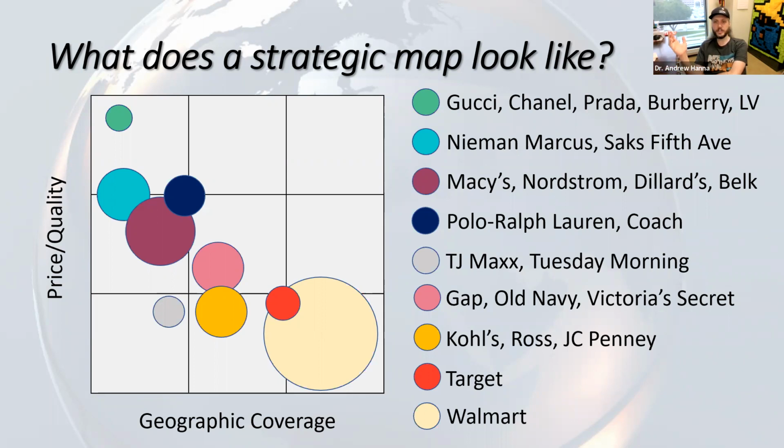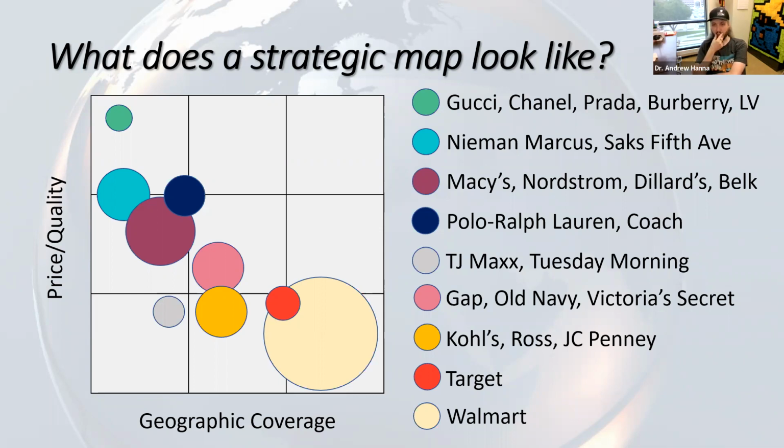The variables used in these axes can't be highly correlated between the two. So what we're looking at here is what kind of value the firm offers, price versus quality, and how much geographic coverage this firm has. How many stores, how easy is it to find one of these stores anywhere? So we break it down based off of the elements that are going to determine who's in our strategically competitive cluster. We've just chosen a few characteristics here. These aren't the end all. This is just an example for you.